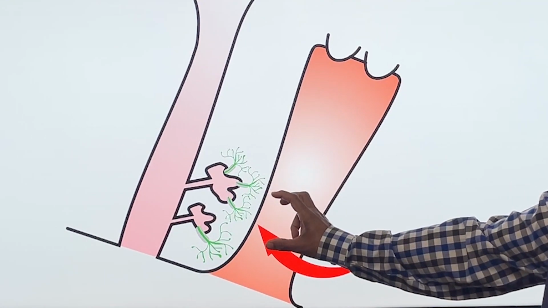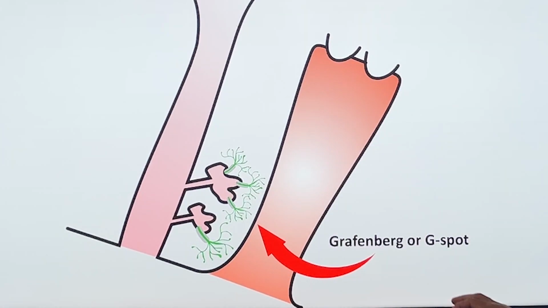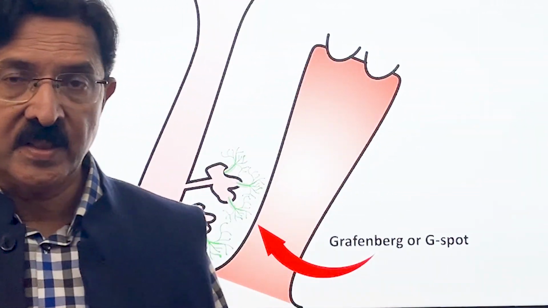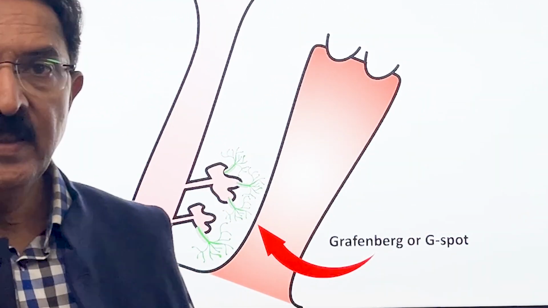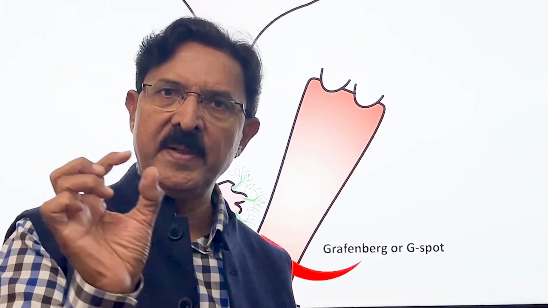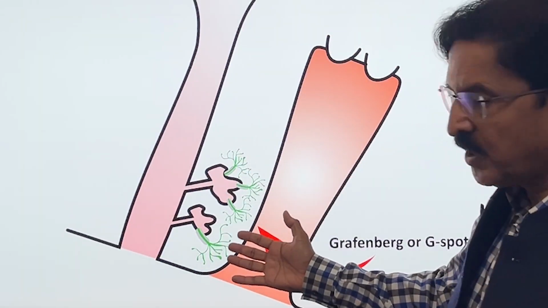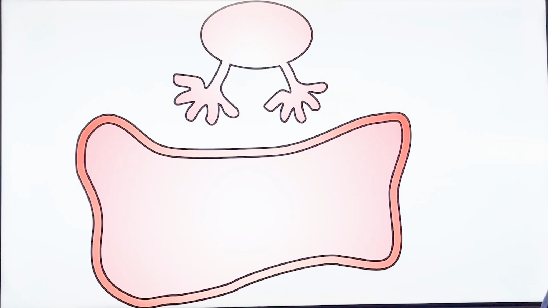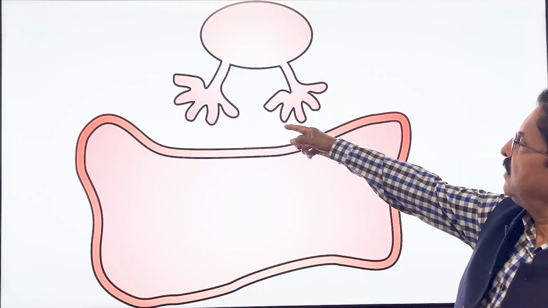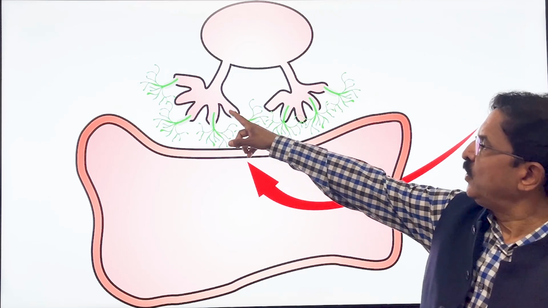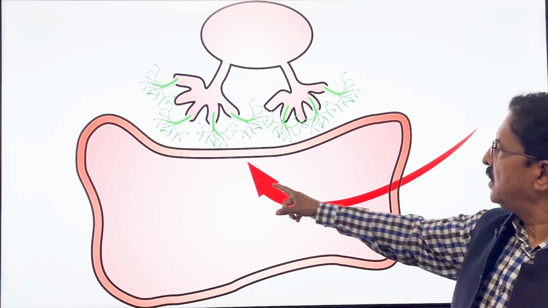And this area of the anterovaginal wall had been described as the G spot. Grafenberg described this in anatomical detail. And he said that this part of the anterovaginal wall, which is about a 2 centimeter area just behind the urethra, is sensitive. It is also erotic to some degree, and it helps in inducing female orgasm. So that is the purpose of these neurons located at the G spot. If you see this in a cut section, these are the glands and these are the neuronal fibers, and that is how the G spot is.